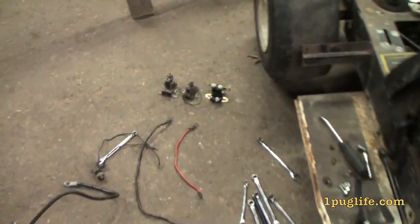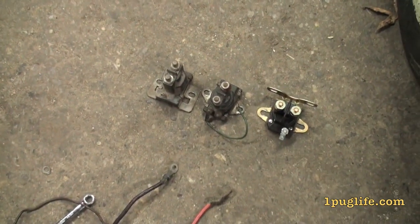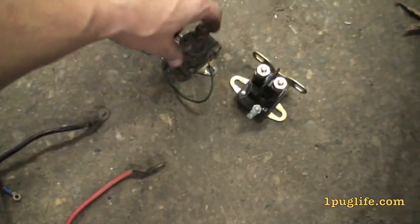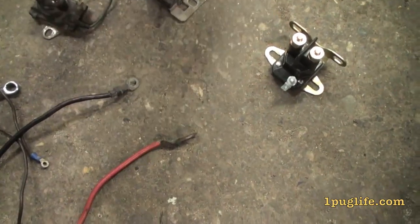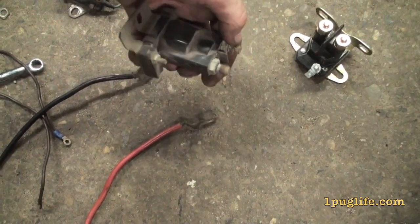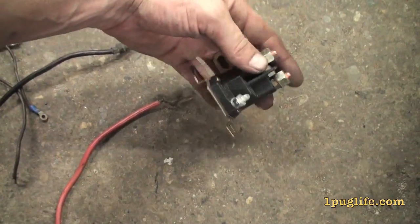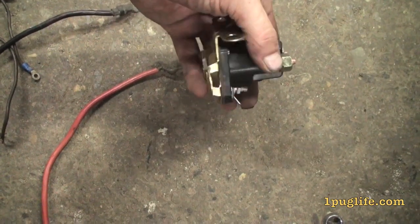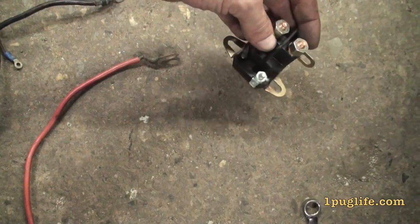I got some solenoids out here. I'm going to show you how to wire up a Traptor today with a push start and a toggle switch and whatnot instead of a key. So this is the one that was in it — it's got two antlers onto it. I don't like that kind. This one's only got one antler, but it's kind of crusty and I'm missing the nuts for it. The one Traptor I got there had a brand new one on it, so I'm going to put this new one on there — it's the one wire, so it's perfect.